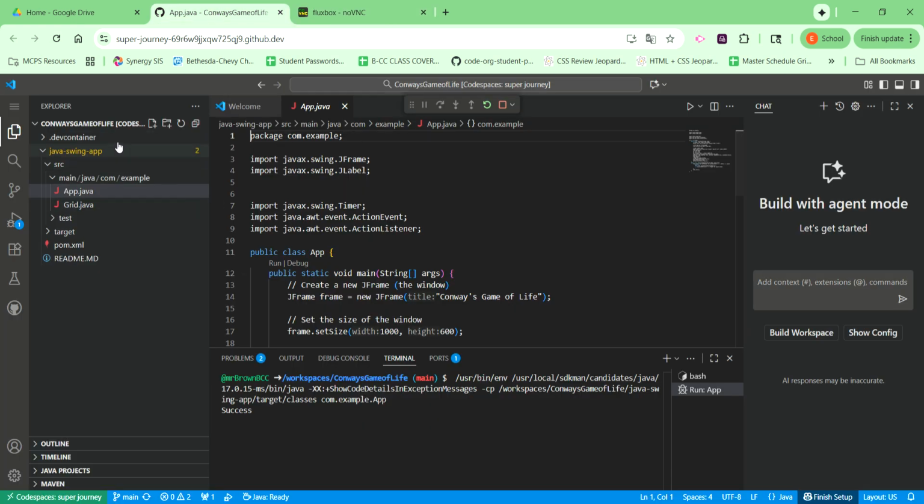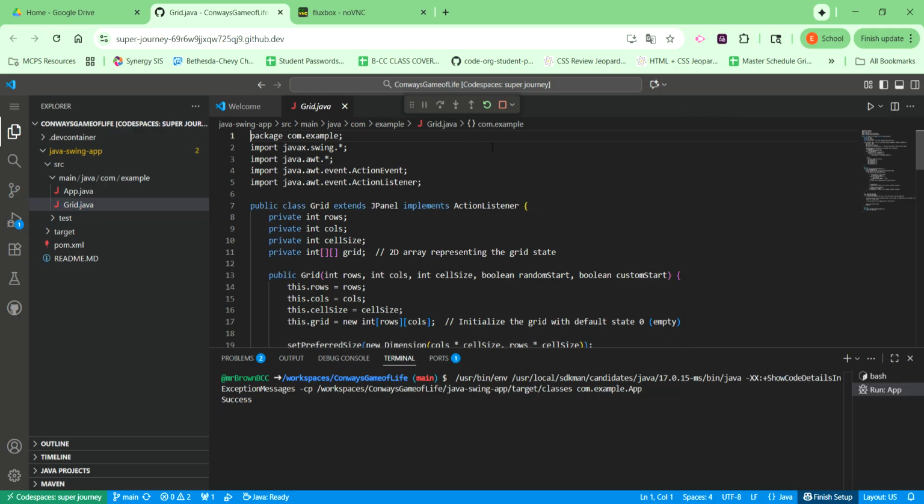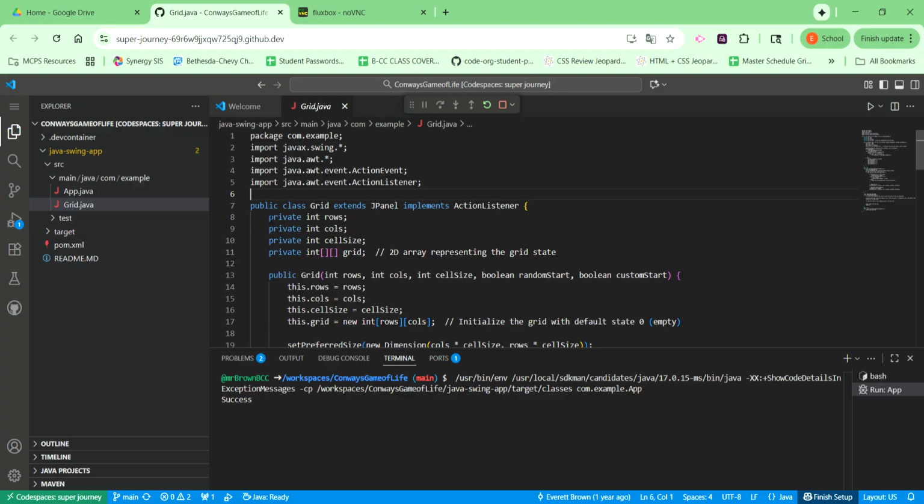Let's get to it. Your code is going to go into grid.java. Notice we've got some instance variables. We've got rows, columns, and cell size, which is just for the display; you don't need to worry about it. And grid actually stores the 2D array itself.